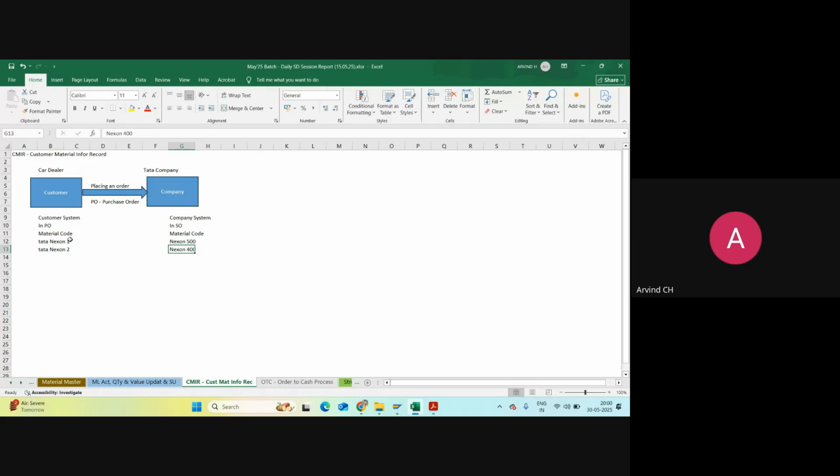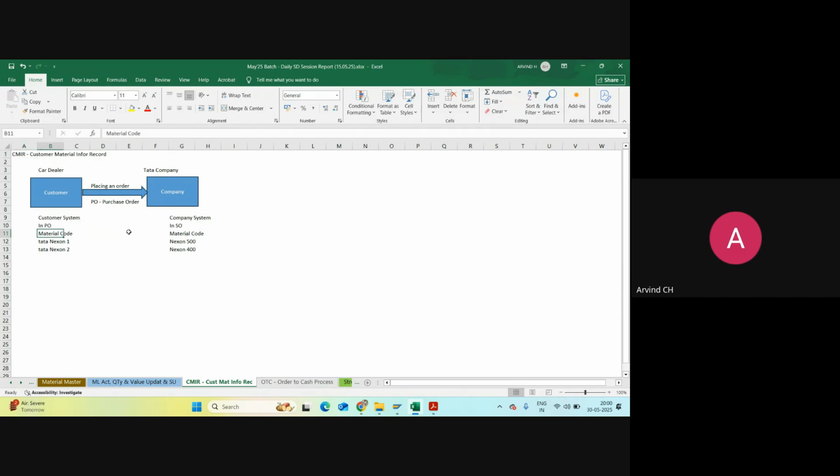But how does the company know the meaning of Tata Nexon 1? Which material code does he have to select whenever he creates a sales order? To link the customer material code to your company's material code, there is a concept called CMIR.